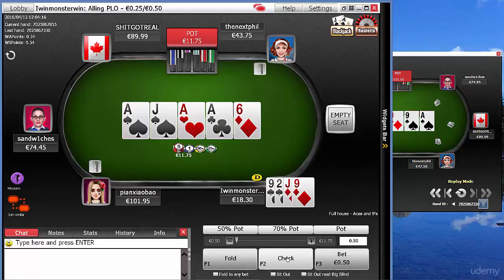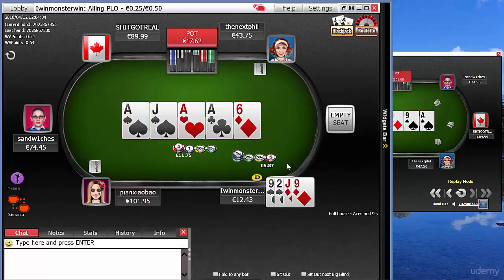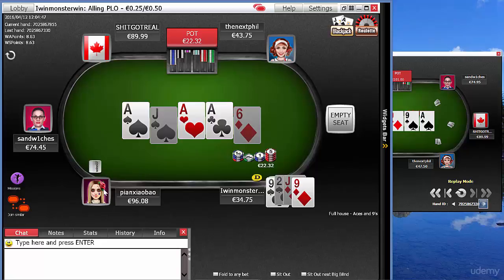Okay, that's very nice. And now let us say someone has kings, he may like to call because they know we have been very easy. But still, to rule out pocket tens, I'm going to bet here. If anybody has pocket tens, I want the better hand to fold. Pocket tens, pocket jacks.